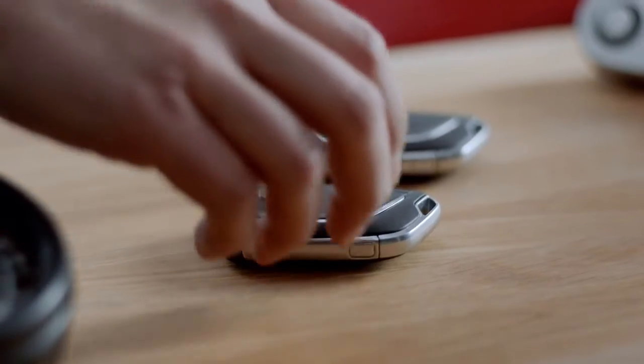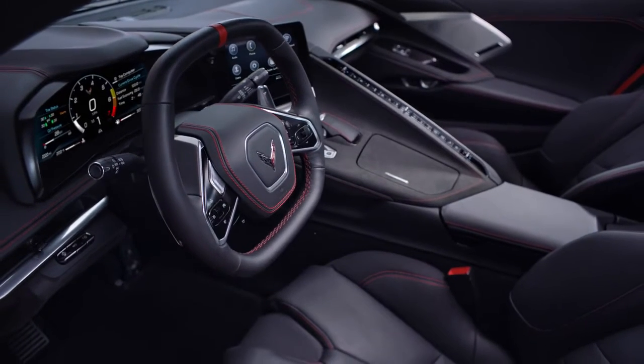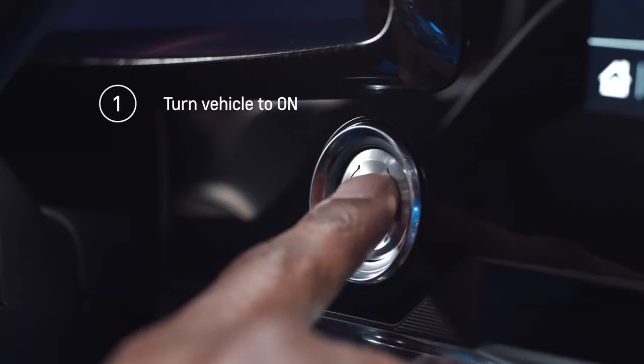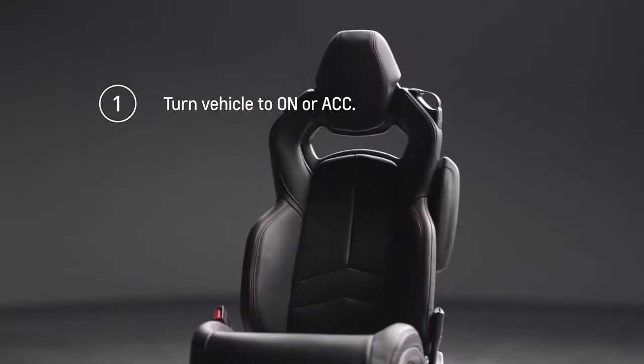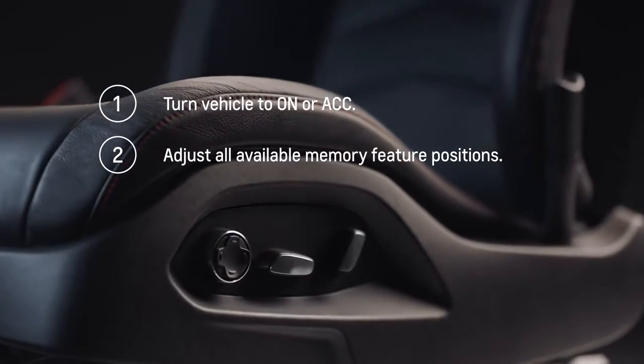It will recognize you by one of the two included key fobs. So if I've set my entry seat to a certain location, it will recognize key fob one and put the seat in my driver position. If my husband drives the car the next time, it'll recognize him as key fob two and put it in his preferred driver location. The owner's manual will walk you through how to set up and turn off seat entry memory if you need further assistance.